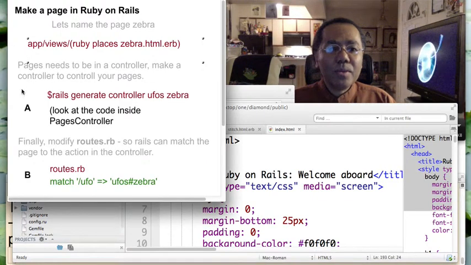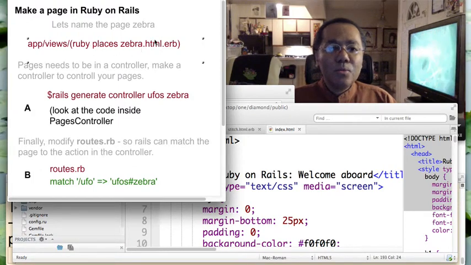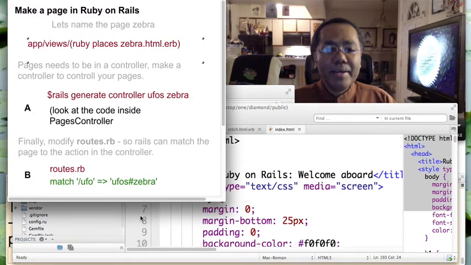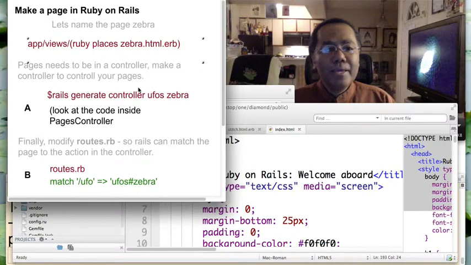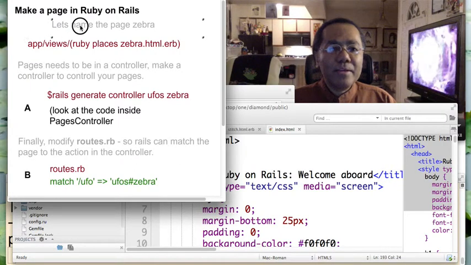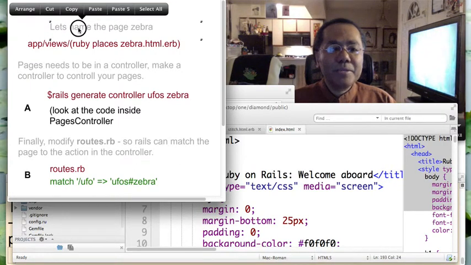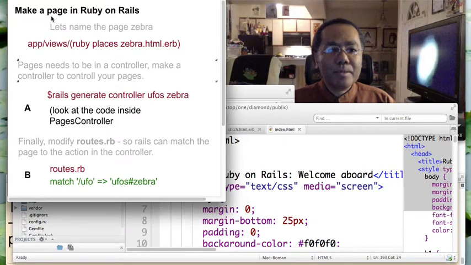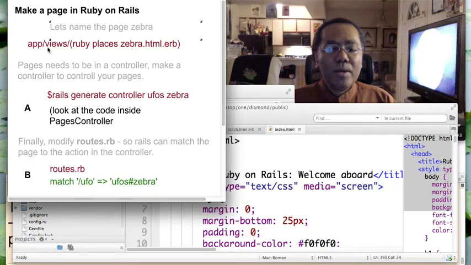Well, with all that said, the Ruby on Rails way of making a web page is first, you have to think of what is the name of the page that you're going to make. Okay? We're going to call our page Zebra. And Ruby on Rails is going to automatically make that page for us, and it's going to name the page zebra.html.erb.